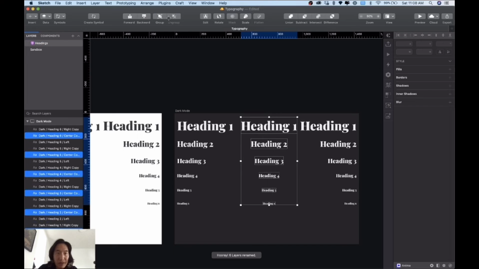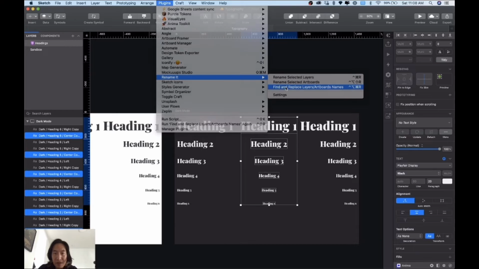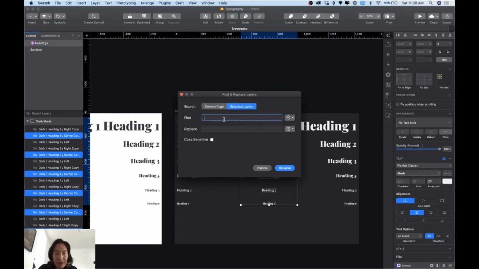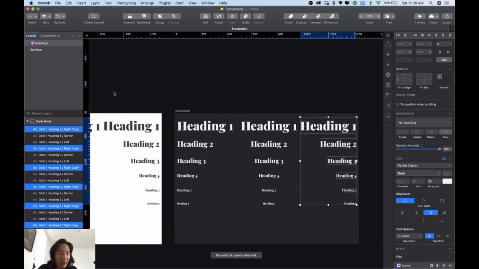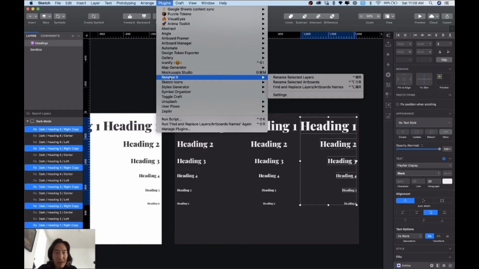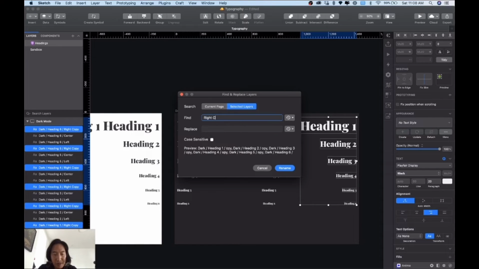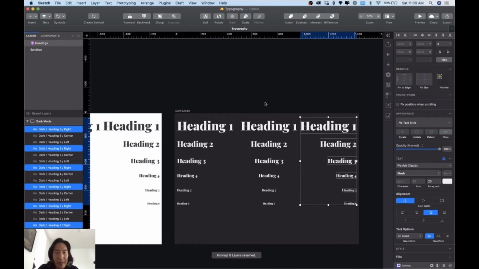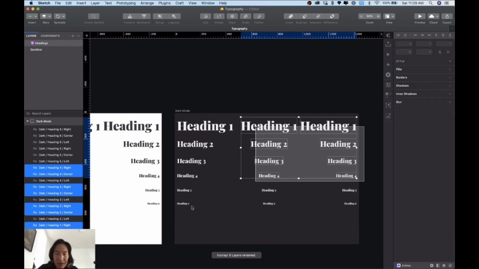Same thing to the center: rename it, come in here, go to the center, copy to center, rename. And this is the same thing for the right. Plugin, rename it, and right copy, right, and rename it.